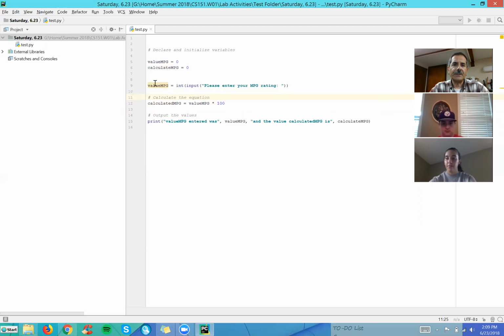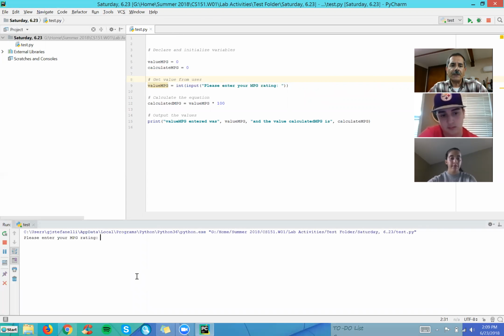I'm just putting stuff in. Get value from user. Now I'm going to go ahead and run my code. Enter the MPG rating, 34. So I have my value entered was 34.